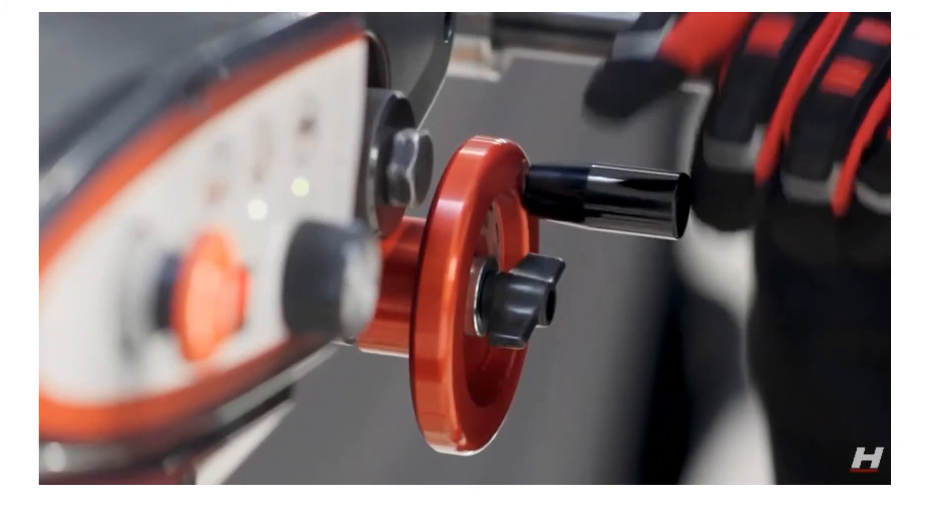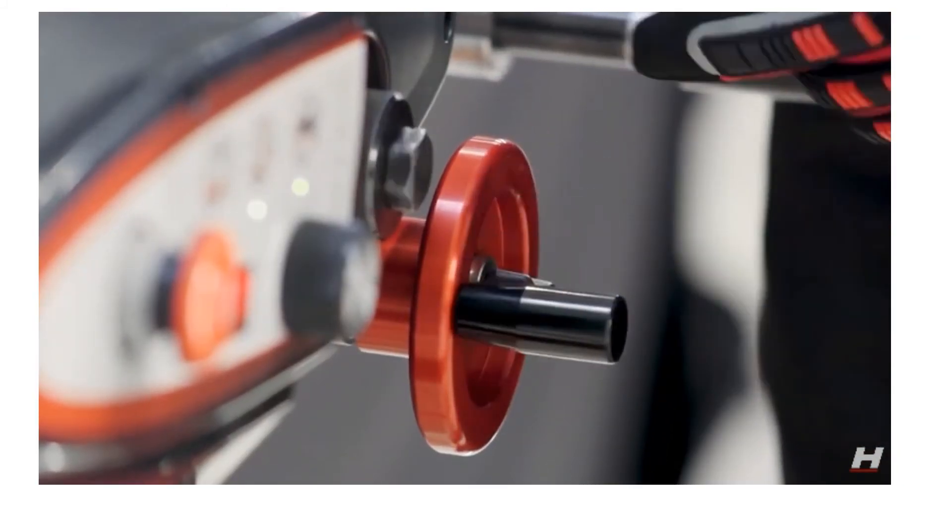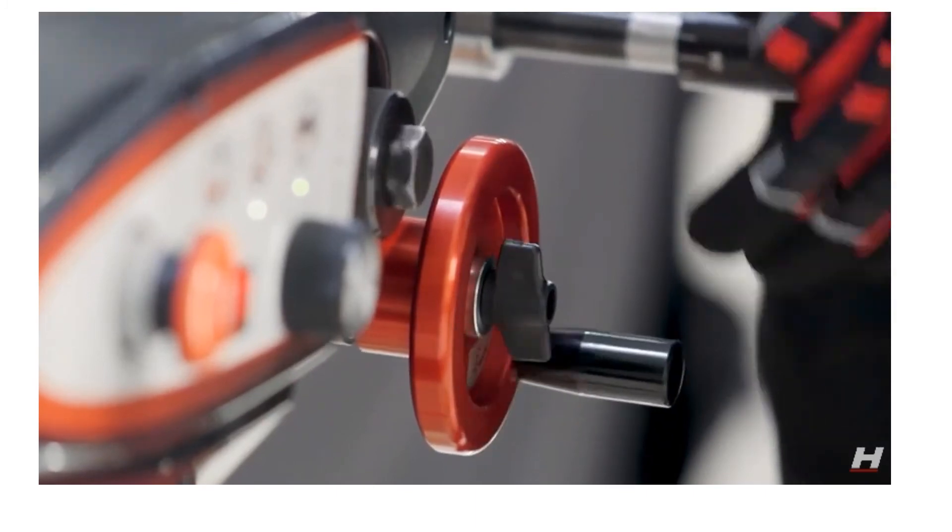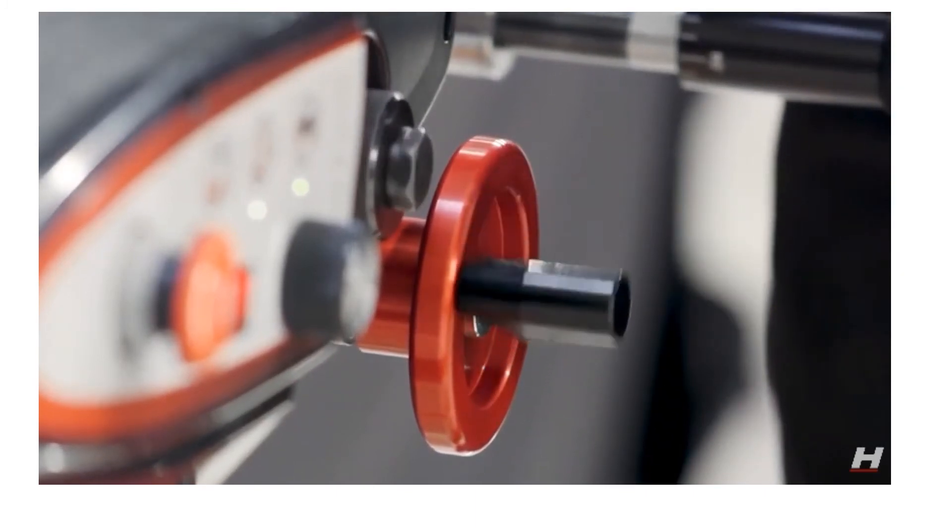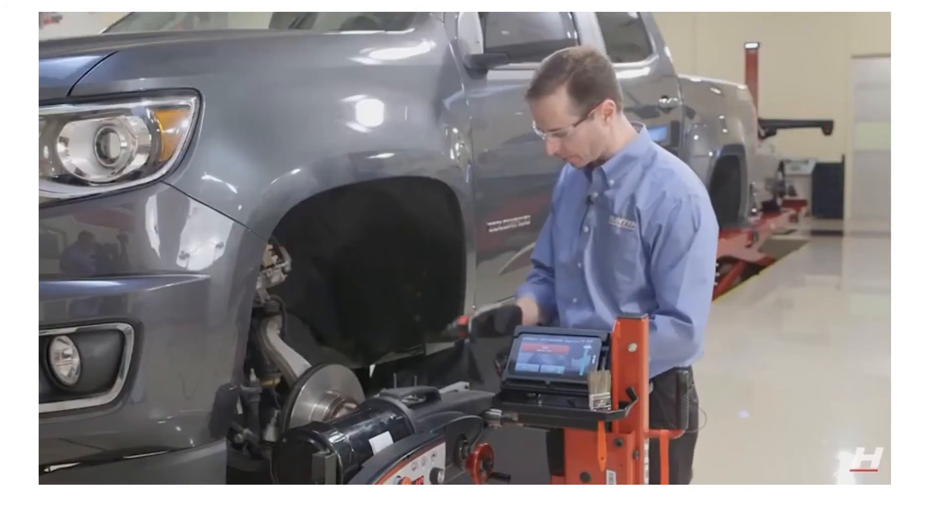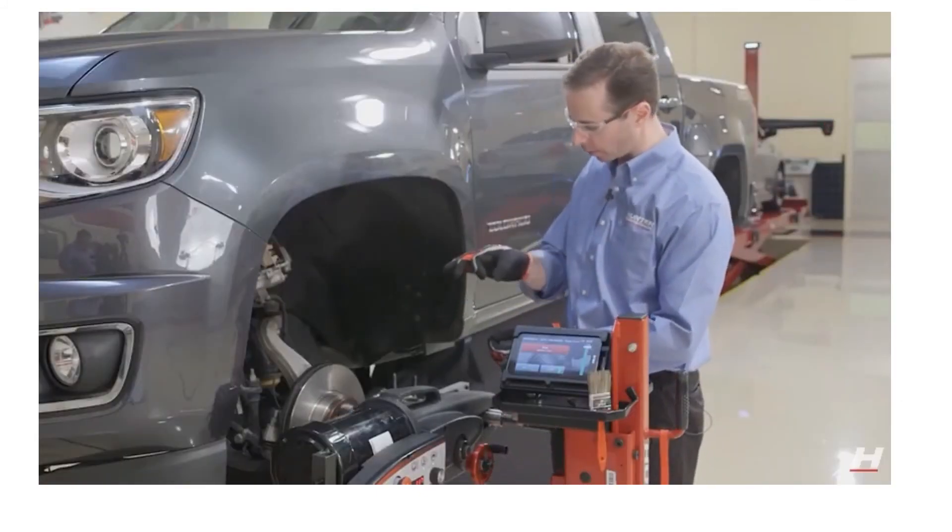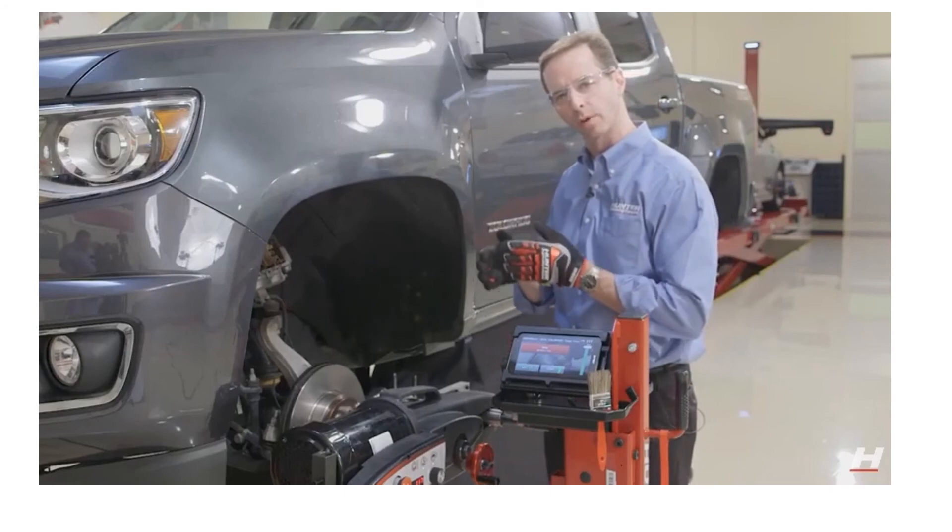Take a look at the feed knob here. Notice how it's bumping around. It's not moving continuously. That's on purpose. What that's giving us is a stepped or interrupted cut. So if you think about it, if we were to feed this continuously and you started at the inside of the rotor and moved your way out it would create a continuous record player groove.